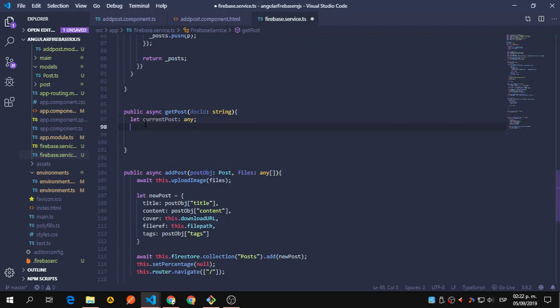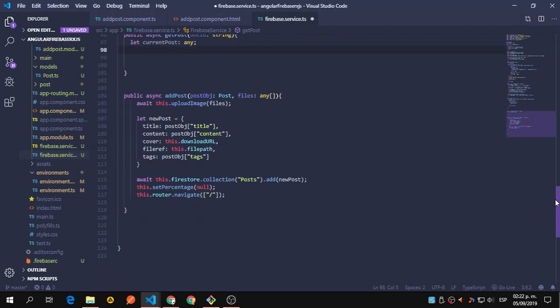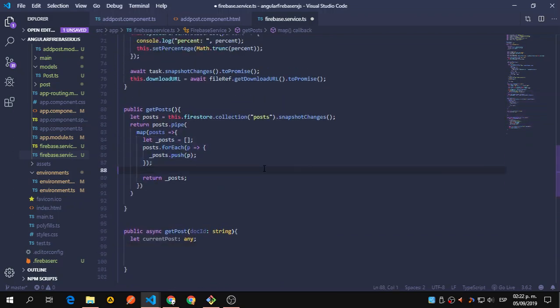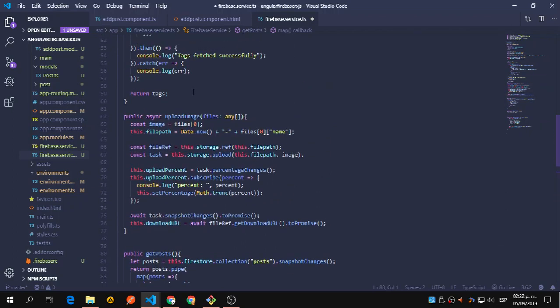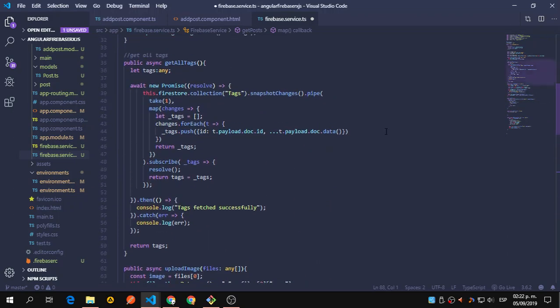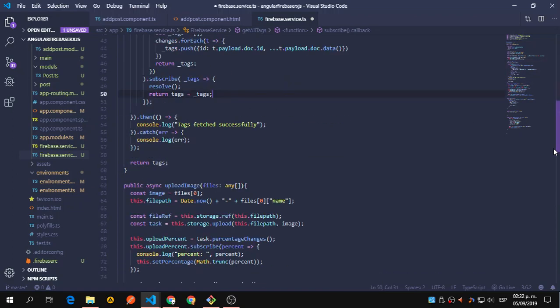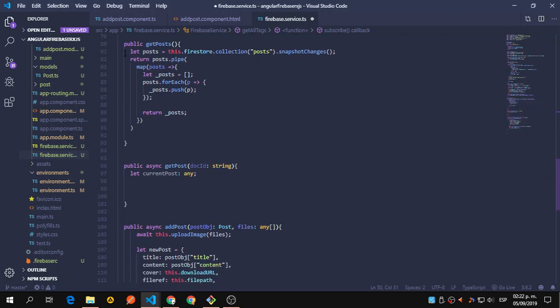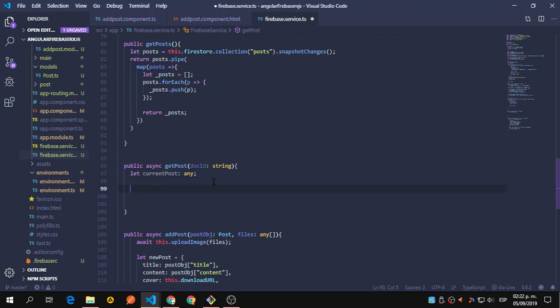We're handling most of the configurations and the manipulation of the data, and also the subscription inside this, because as I said in the last video, we don't require the subscription to be active. So we just fetch the data and close it. But because we want this stream to continue, we're just going to return the manipulated data into the component. Now, since this is an async function, let's say await.